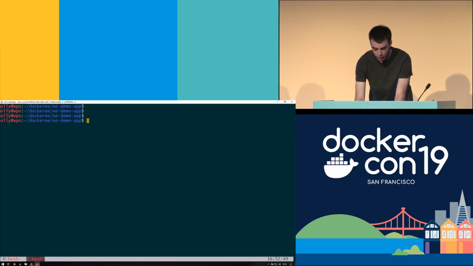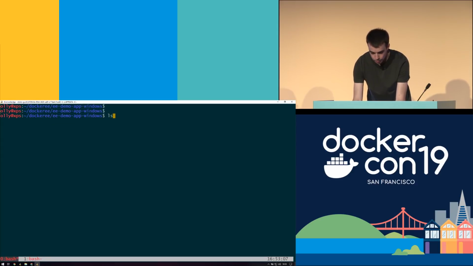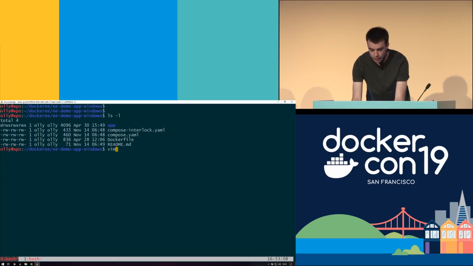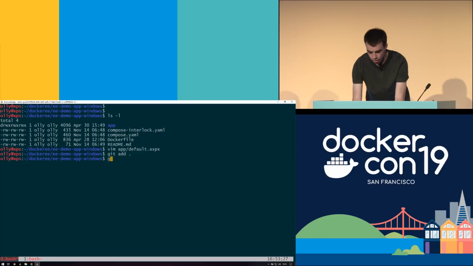So first thing I'm going to do, I'm a developer. I've checked out that code. It's sat here locally. What I'm going to do is make a change to my application, just something to start the job. I've got a hola. Let's change that out to, I don't know, hello, DockerCon. Cool. As a developer, I've made my change to my application. I put that into source control. That's basically how all pipelines normally start. A developer checks in their code.